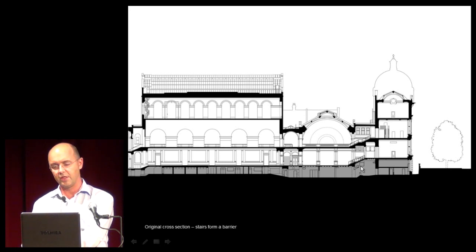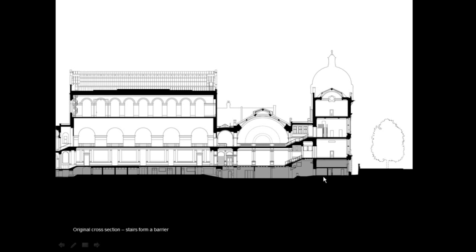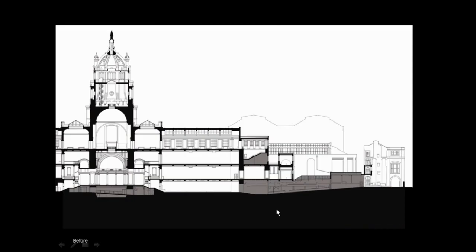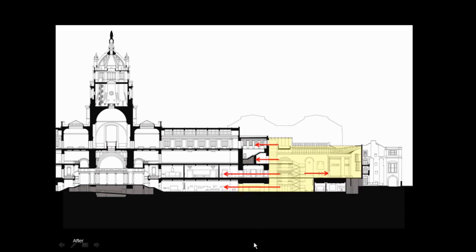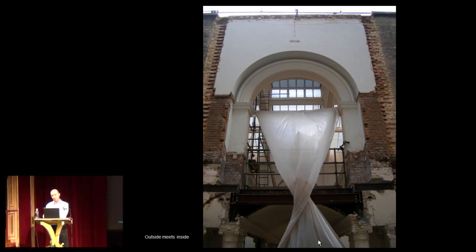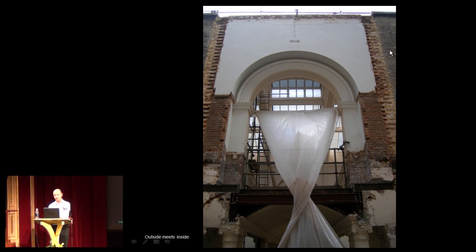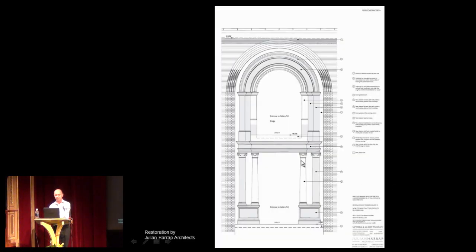The stairs, as they were, are actually a barrier preventing anyone going down the way to this gallery. We said, let's remove this and add in new circulation that got us access to six floors of the museum. This is the space below before — that was the main delivery ramp into the museum. These are the bridges, the public spaces that we needed to remove. But this is then what we can achieve. To take away a piece of a listed building, you end up with quite a scar. So we worked together with historic building specialists, Julian Harrop Architects, who found a way to stitch the building back together. That was inside the building, and this is the lightwell outside — so how do we connect the two together? They conceived of this way to complete the architecture.